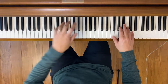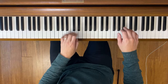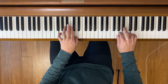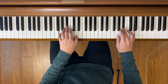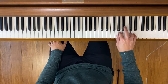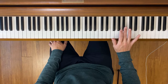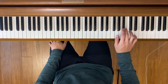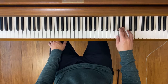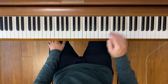So coda here. This is the most awkward. I remember this now. This is really awkward. You're gonna use some pedal to connect this. To really let go of that third, with your third finger, the black key right here, it's gonna be a little bit choppy because you can't make this legato because it's the repeated note. I'm sorry, get out of the way here, dog hair. Okay. See that?